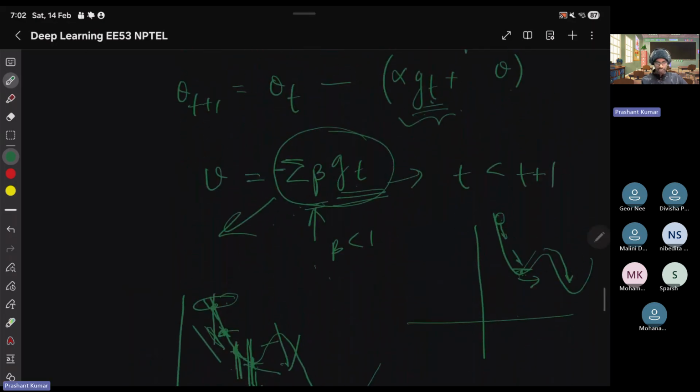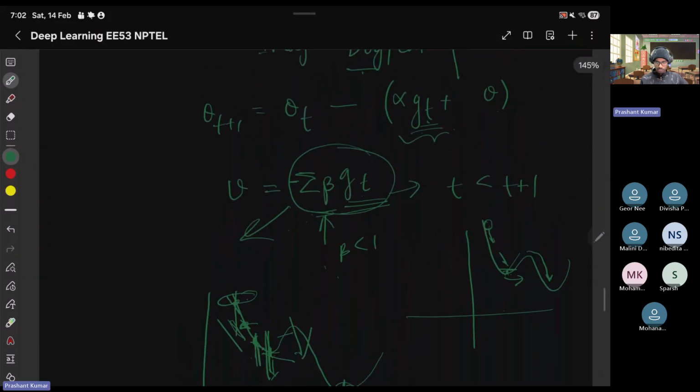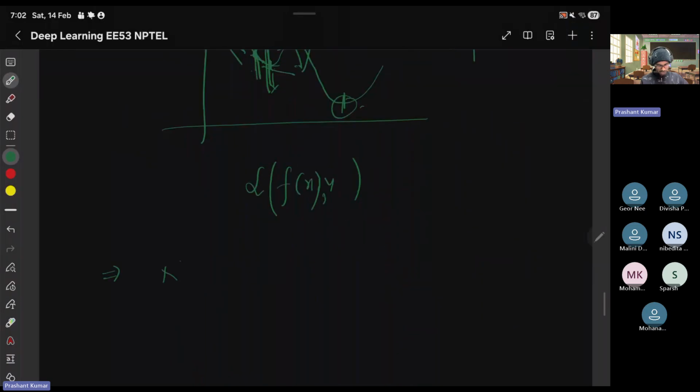So let's write the negative of it, because we are still using the gradient in the direction of the optima. So we have to check the negative here. Okay, so this is one kind of momentum. Then there is an improved version of momentum called Nesterov momentum.